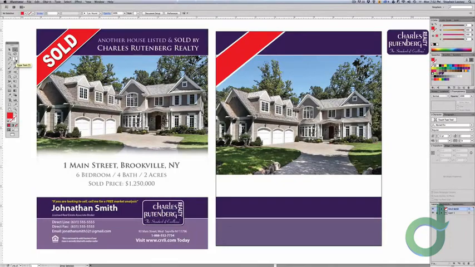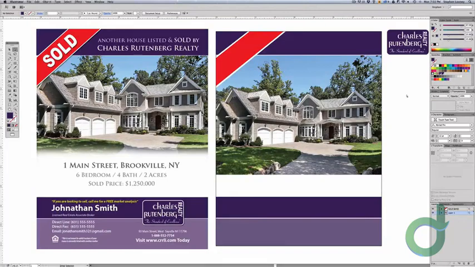Actually, I just want to say something real quick. So this flyer is interesting because it's got the image of the house with the green grass. Now, the original image looked very much like this house. So normally what I would do, or many graphic designers, we would think, okay, there's so much heavy green or the color of the house, let's try to integrate that into the piece somewhere. Say these bands go from purple and then we select and change it to a green. That might look cool, but this company was really trying to brand themselves, and the color is what is going to stand out, what's going to get them noticed the most, that purple.